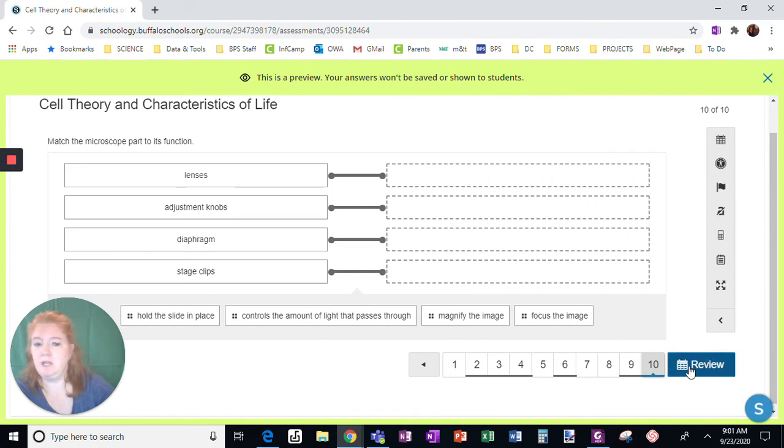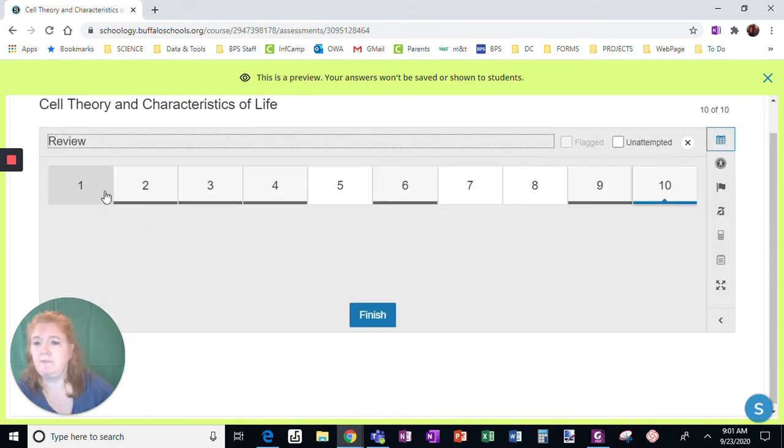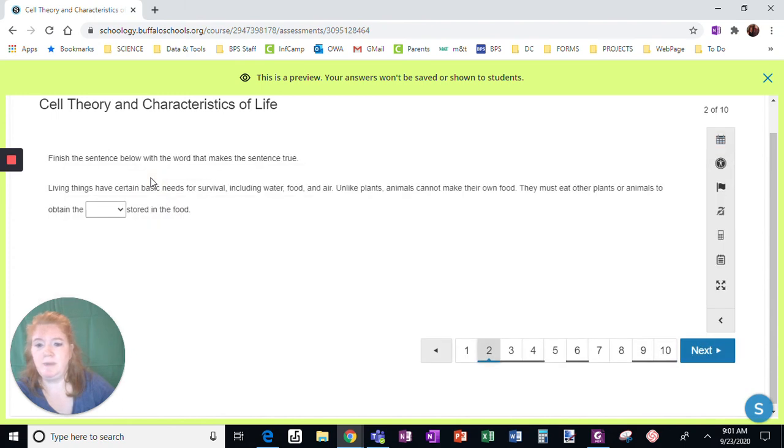Then you click Review. You can look back at any of the questions, and make sure if you wanted to go back to a question, you could do that. And then you would click Finish. If I wanted to go back to this question, here I want to show you a tip. See this? Flag for review.